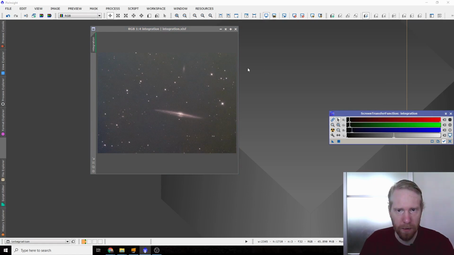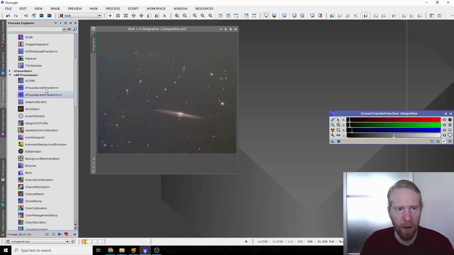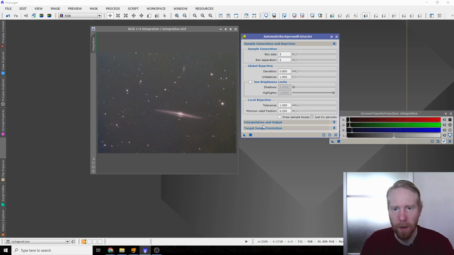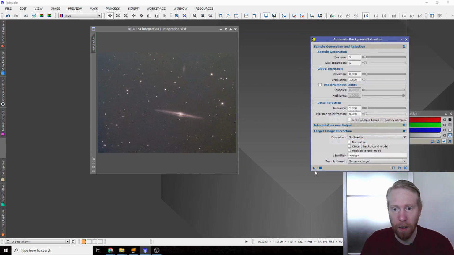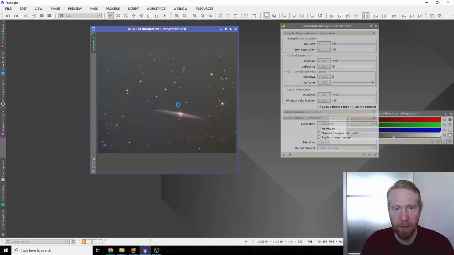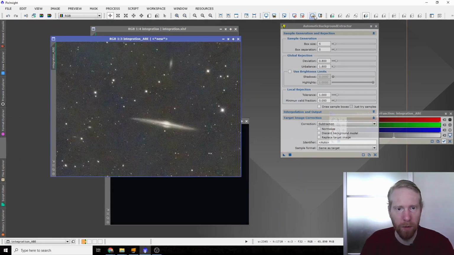Actually, I'm looking at this and I'm seeing a corner that's pretty bright here. It feels to me that more than dynamic background extraction, with this very smooth pattern, the automated background extraction might work better. Let's try it. I'm very lazy with my processing, the lazy geek after all. I like to just try things without doing too much. If the result looks good, I'm not going to complain too much about it.